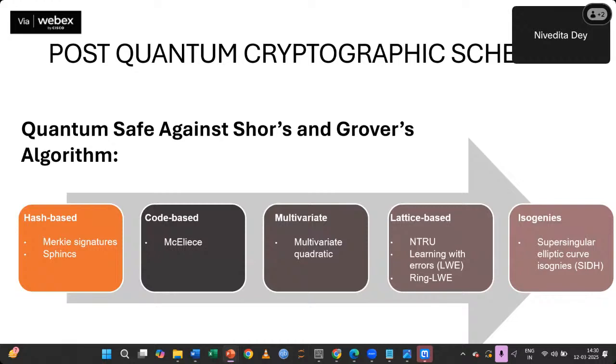So these are at a very niche level. A lot of algorithms are being developed and a lot of algorithms are being sent to NIST. Then, for some reason, they try it out against some powerful classical computer. They are trying to break it with a classical computer. If they are able to break it, they claim that this is not really quantum safe. So likewise, they are discarding it.